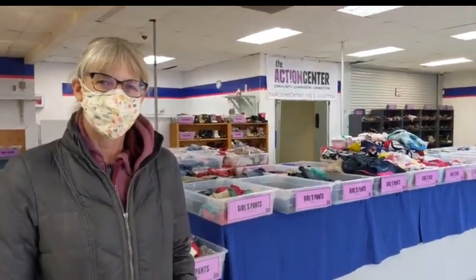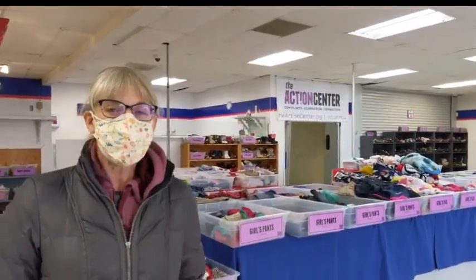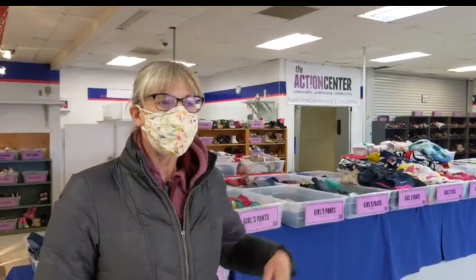Just a reminder — we are not at the Action Center proper where you pick up food. You'll still go to the Action Center to get your food, but then you can head over to 1565 Wadsworth Boulevard. It's just at the corner of Colfax and Wadsworth, so not too far from where the Action Center's at. We've got an apron sign out along the street, and we're on the west side of Wadsworth. Walmart's on the other side of Wadsworth, so just look for us. We've got our banner out front and we'd love to have you come by. We'll be open today from 1 to 3.